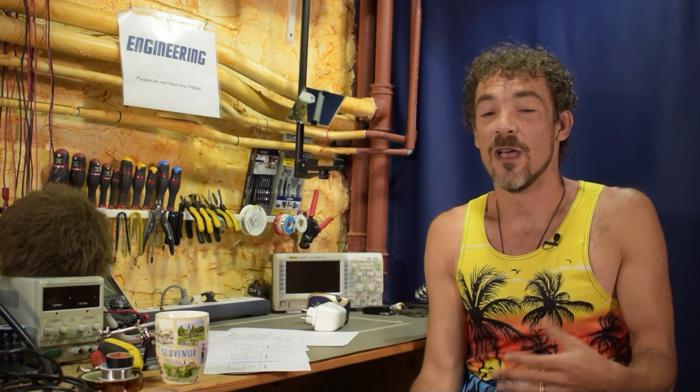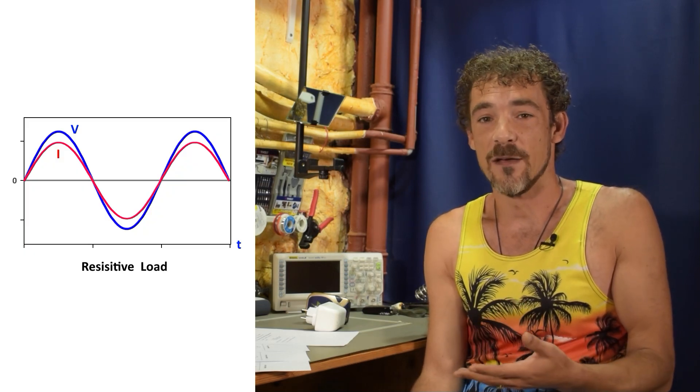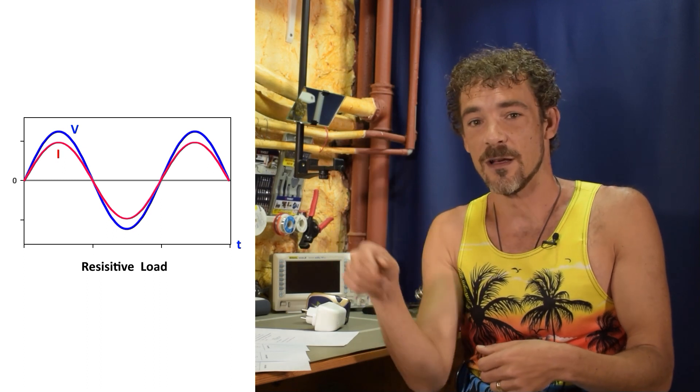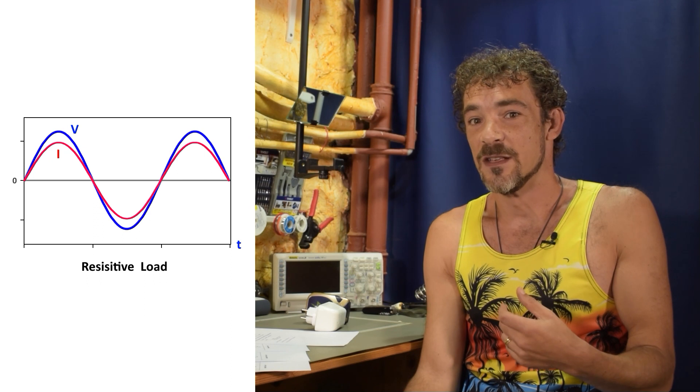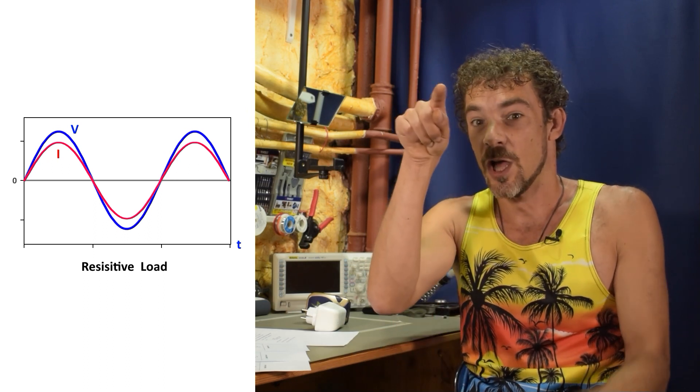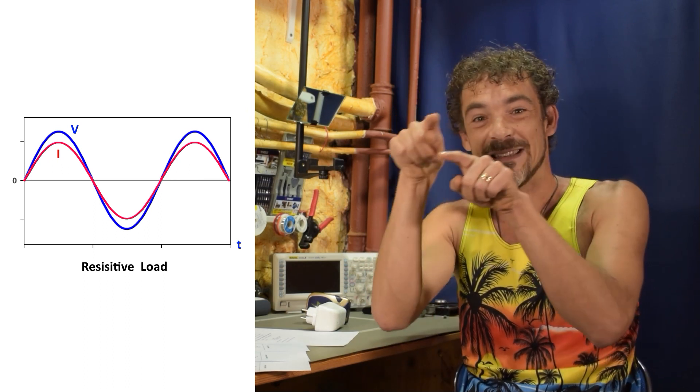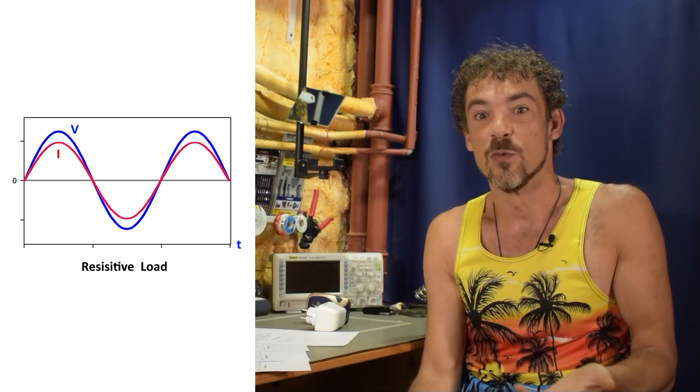Now why does this matter? So when we have alternating current and you have a purely resistive load, you get something like this. You have this lovely little chart, and the blue waveform is the sine wave of the alternating current, and the blue sine wave is the voltage, and the red sine wave is the current. Now in a purely resistive load, as the voltage goes up, the current is going to go up, and they're going to be nicely in sync. We say power factor equals one.